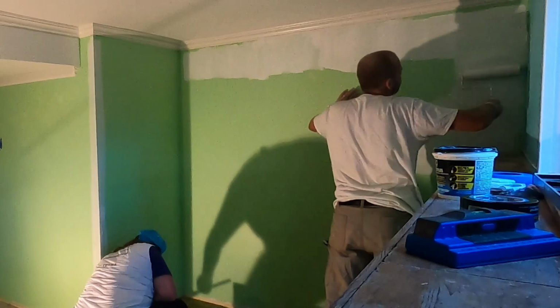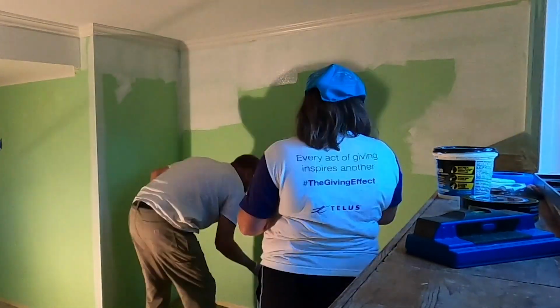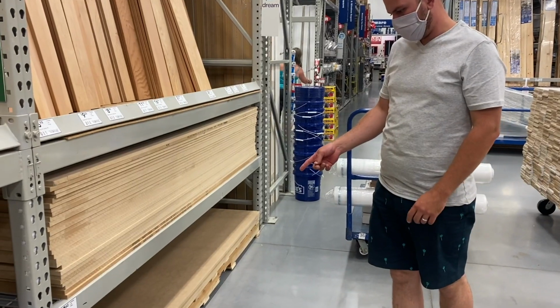Once that mini wall was gone, we were able to start priming the walls to get them ready for paint. After we had finished priming the walls, we put some splotches of our paint samples up just to test the colors in different lights, and then we made another trip to Lowe's the next day.